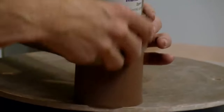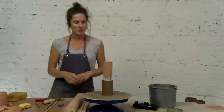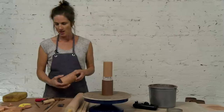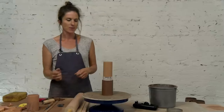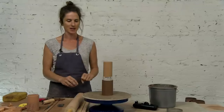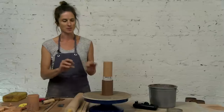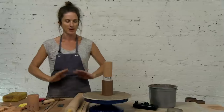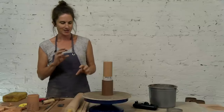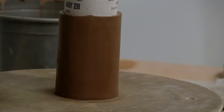Let's take a metal rib and clean that seam off of there. There are two different ways that I texture these: one way is by carving, and another way is to push stamps into the clay at this point. It's a great way if you are using a repeater stamp to get that repeated just one time, because it is a time-consuming process repeating. You repeat it on here and then you can roll that into your clay. The thing I do like about repeating the stamp though is there's sort of an organic quirkiness to it — it will be different on each pot that I make.